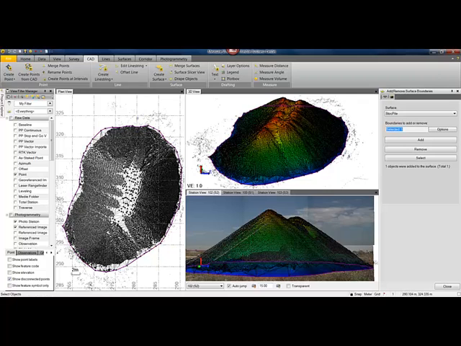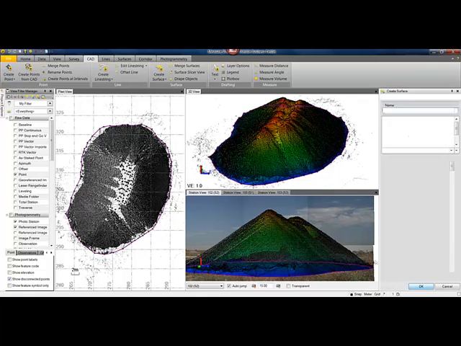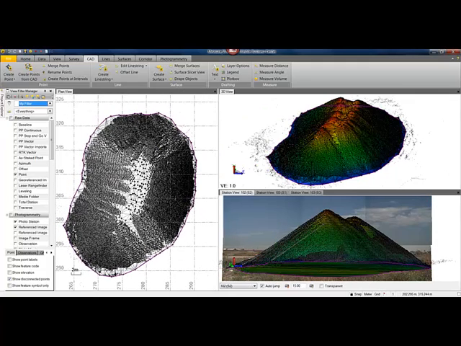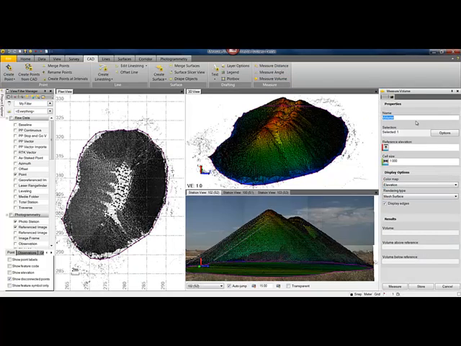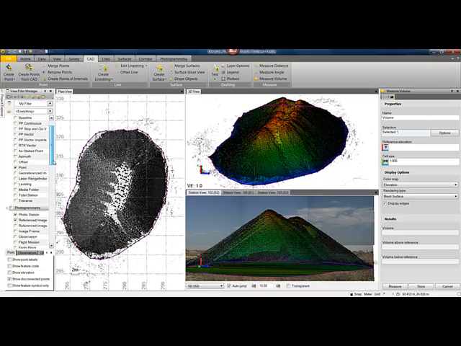In order to measure volume from a surface, we can simply go to measure volume command, and in fact here we're not going to measure volume from a surface, but we're going to do that by directly selecting a point cloud.